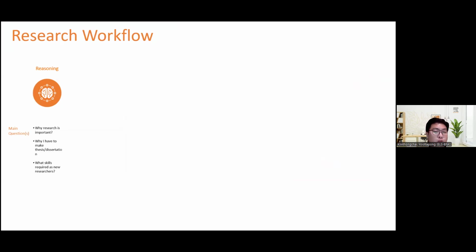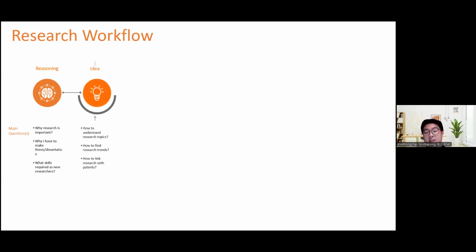Why do you have to do it? For sure, if you don't do your research, you cannot graduate, 100%. I want you to think that you are a researcher. You can help the world, you can help Thailand, you can help your country by doing this research. It can give you the motivation to do your research, fingers crossed.